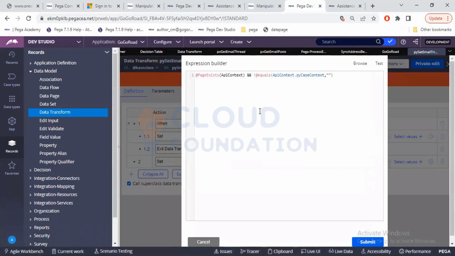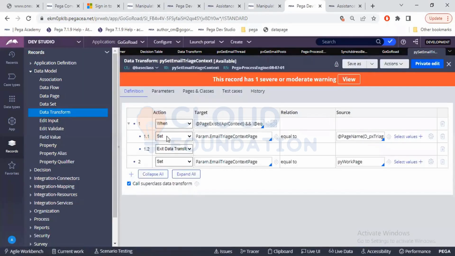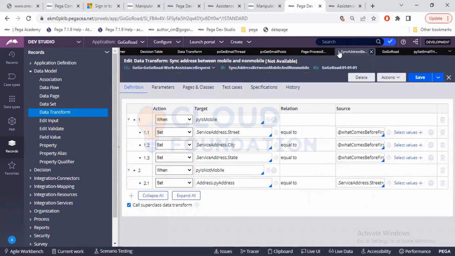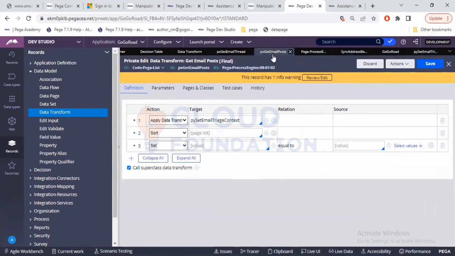See that you can use arguments also, like and, not equal to, and so on. They have given some condition here. If this condition is satisfied, then it will go to the steps below, inside the loop. You understand, right? Let me stop. You just stop me whenever you have any doubt.